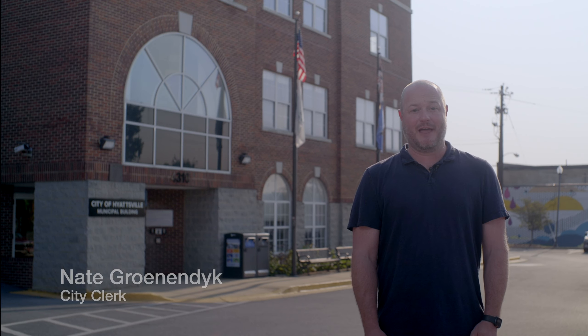Hello, Hyattsville. You may have heard we're redesigning the city flag. Our flag redesign committee has been hard at work, narrowing down the over 80 flag submissions from the public to five semifinalists. Now they need your input before presenting their final recommendations to the city council. So sit back, check out the flags, and learn how you can give your feedback.